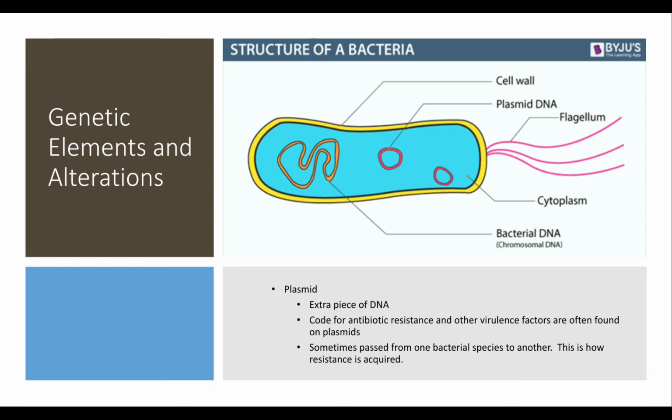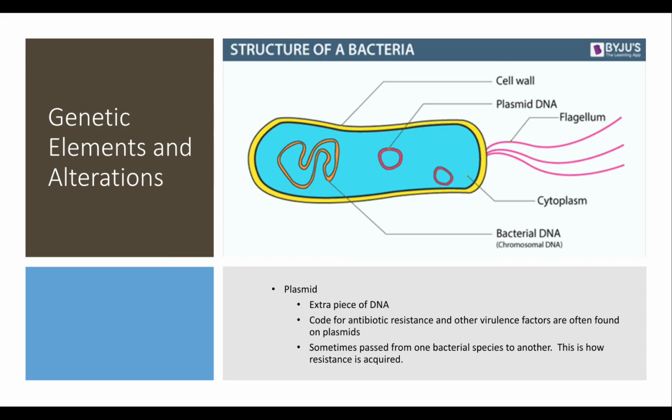Okay. So we will learn a little on the plasmid. Because bacteria is very useful when we want to study the genetic elements and the genetic alteration and also the genetic mutation. Because they are very small, because they are very easy to grow, and because their chromosome has been successfully sequenced, so we can know everything about the bacteria.